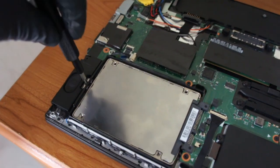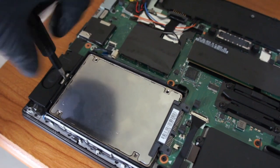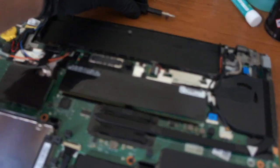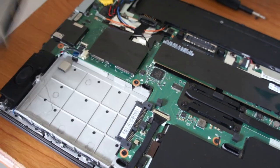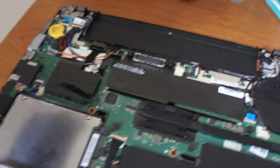Then obviously you got your SSD here. You just undo this one screw. This is actually the new one I've just put in, and then it just lifts up and pulls free. Really easy to do. And that is it.